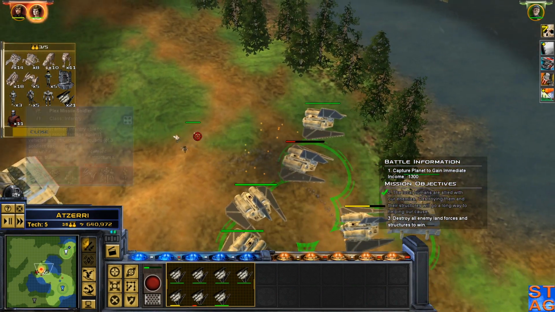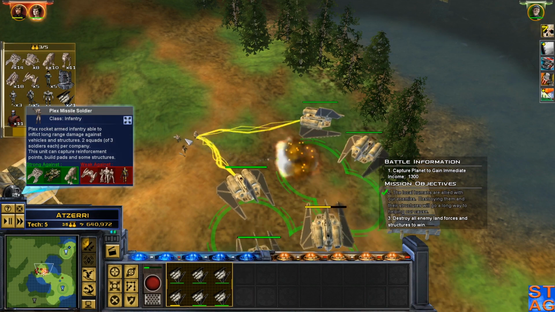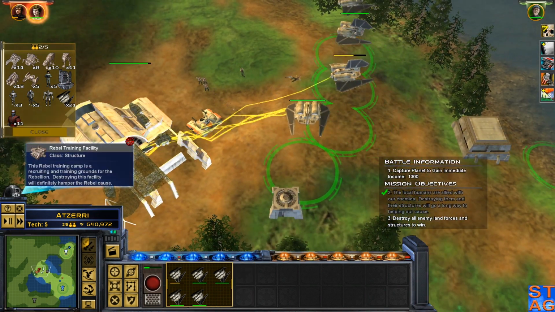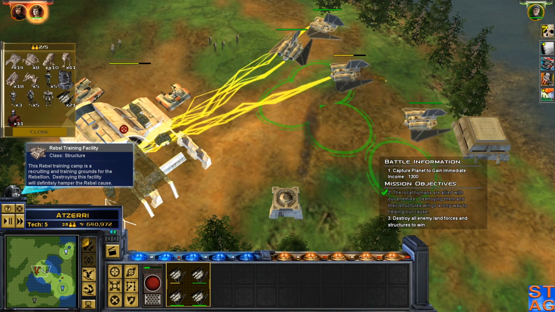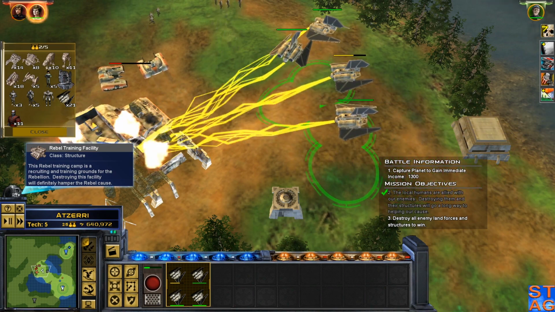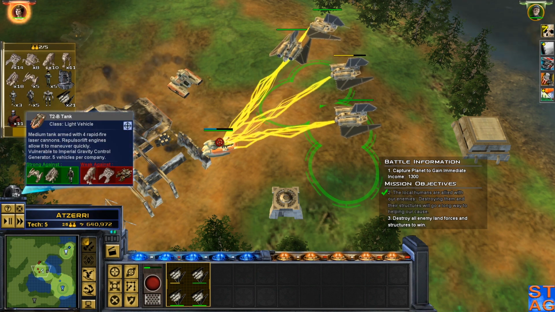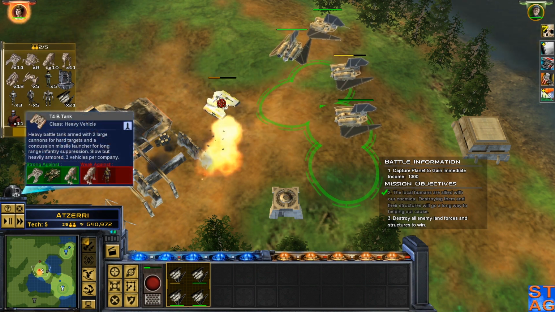Mining facility destroyed. Unit destroyed. Blast them out. Destroy this thing. I'll bring more down, but this is a rebel training facility. Okay, Skywalker's out. Engaging.